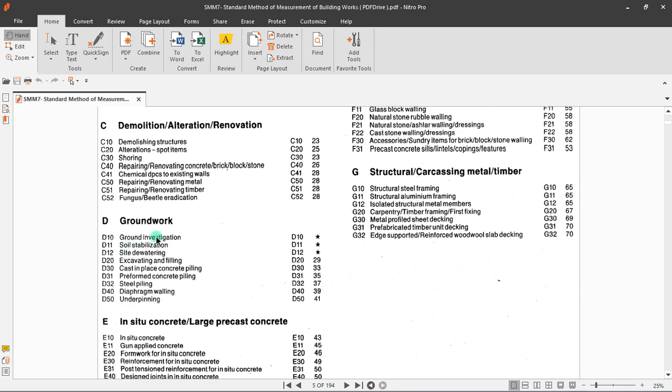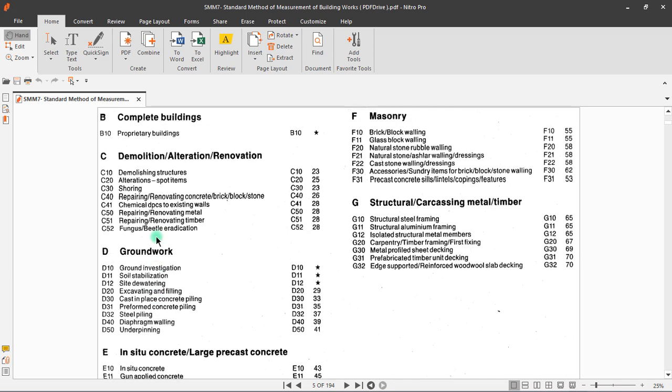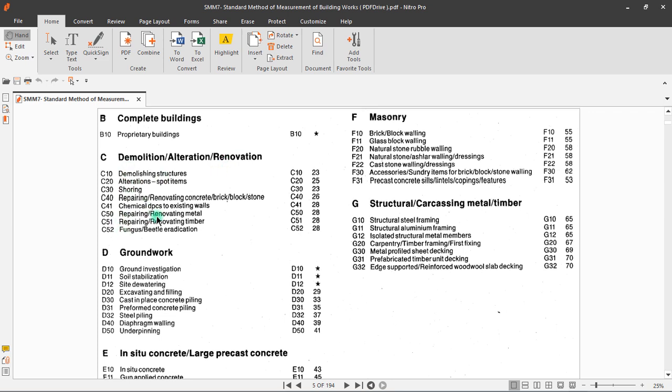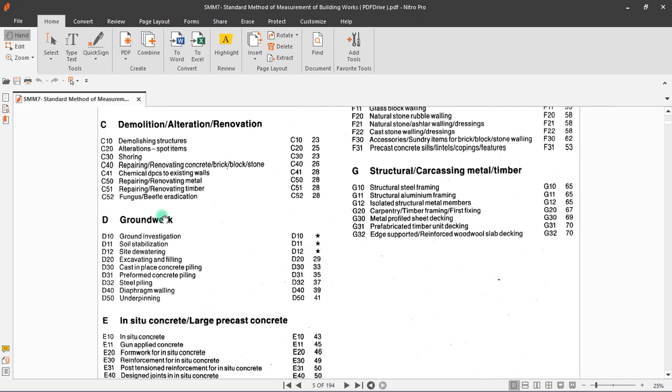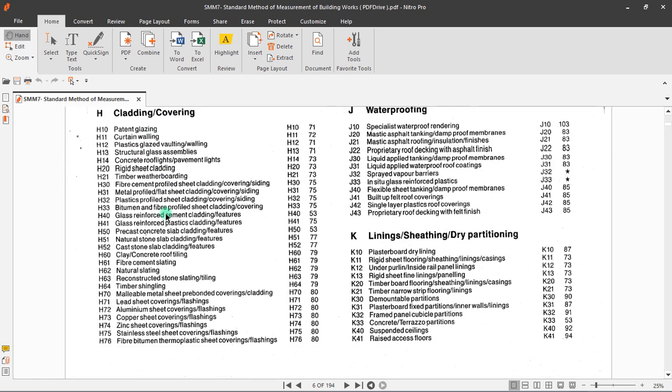But we can't find the site clearance. So where do we look at that? Let's look at another section. This is how we use it, so let's carefully look at them. Under demolition, alteration, and renovation, the topic is clearing of site from here. So we go to another section.